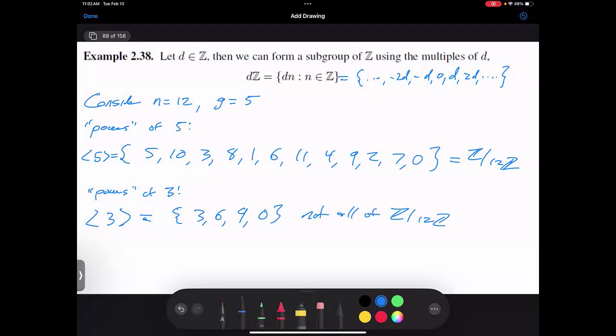So we at least know that there is at least one group that has at least one non-trivial subgroup. Right? So this is something that's worth studying. There's at least an example of this.